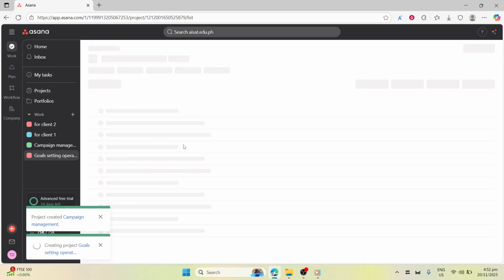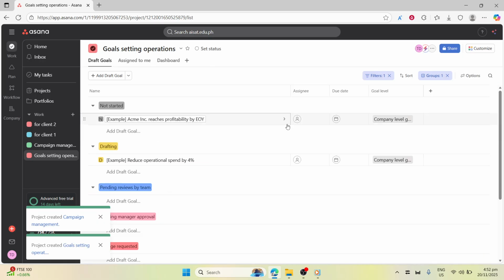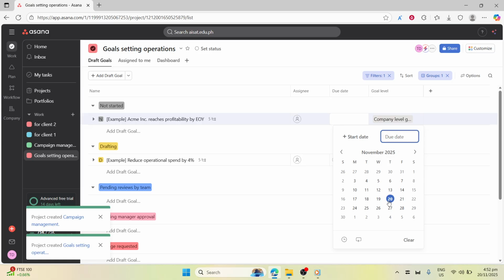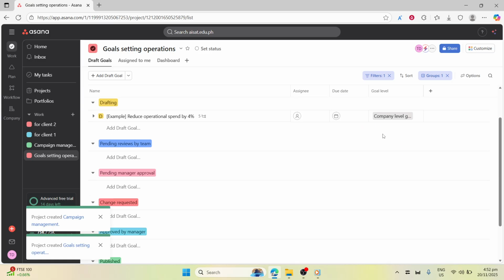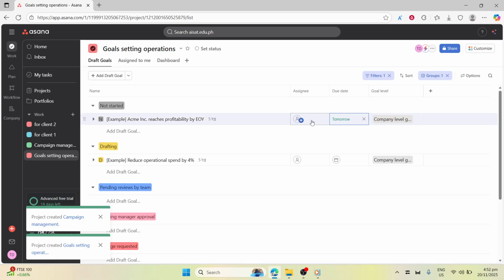Assign each task to the correct owner and set due dates where they make sense. For complex steps, add subtasks to create a simple checklist so nothing gets missed. Use comments for context and attach files your team will need. If some tasks must wait for others, set dependencies to make the order unmistakable. The goal is that any teammate can open a task and know exactly what to do, by when, and how to do it.